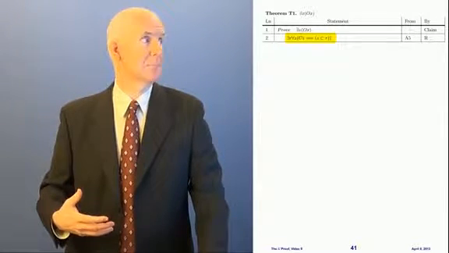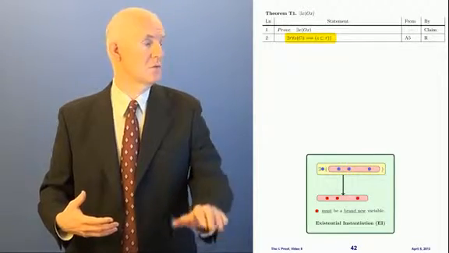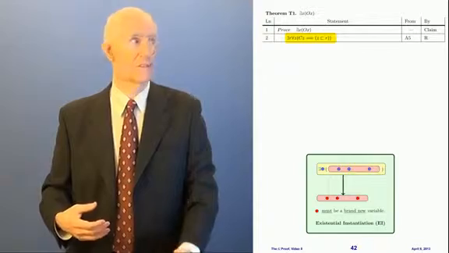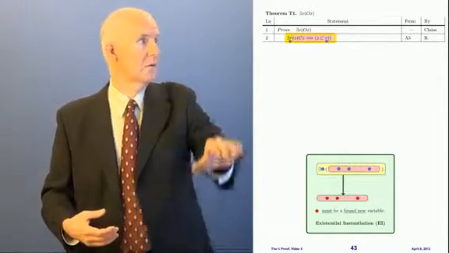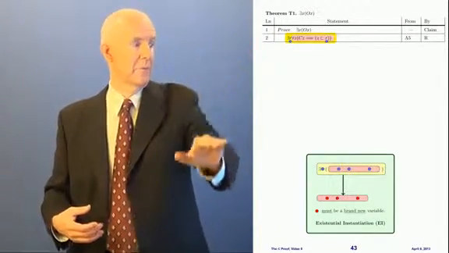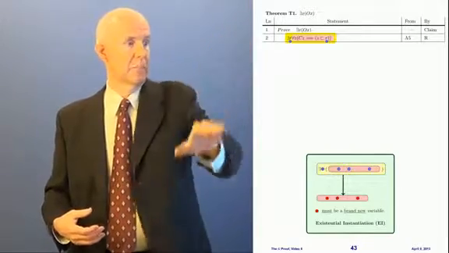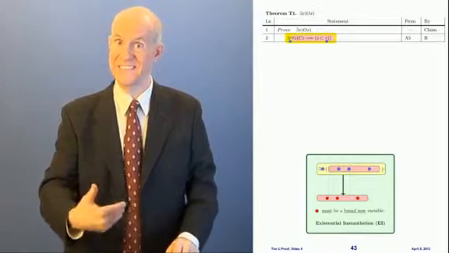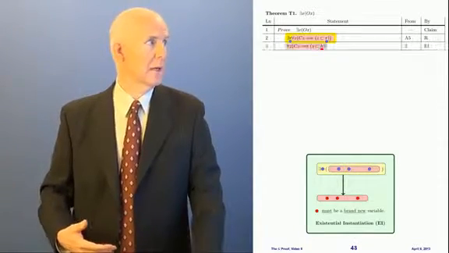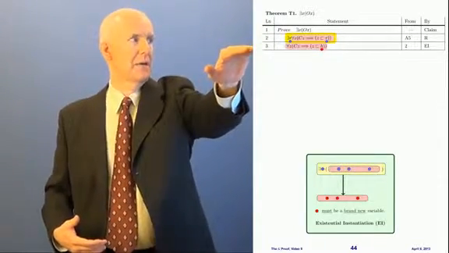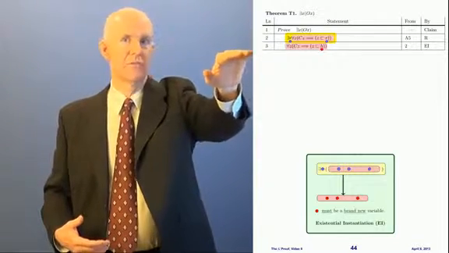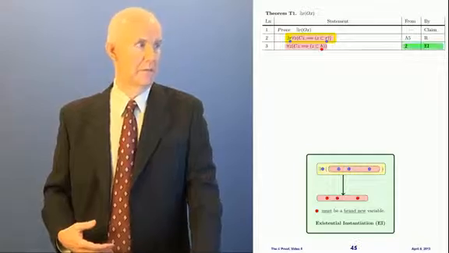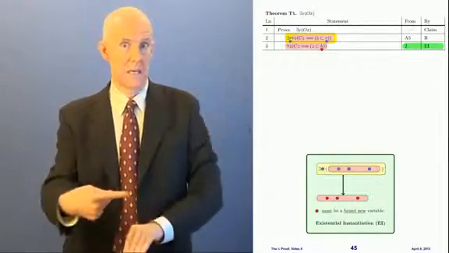We're going to look at this particular line, and we're going to use the rule existential instantiation because it starts with there exists an R. R is our blue variable, just like this. So we're going to put in something for R. We have to make a brand new variable because this is EI. All right? And so we're going to pick H. So we're putting H in right here where the R was. See that? We stripped off the existential quantifier and we put the H in where the R is. So that's from line 2 by EI.